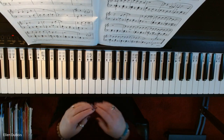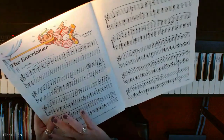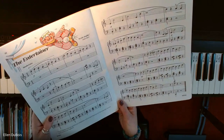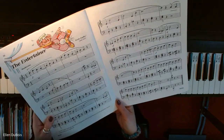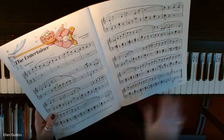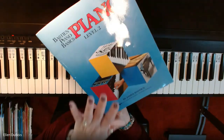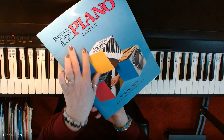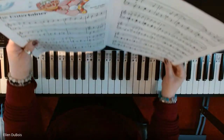Hey everyone, it's Ellen from Rhapsody Music Lessons. On page 52 is a fairly easy arrangement of The Entertainer — so not beginner, I'm going to say intermediate on this one. It is certainly not as complicated as the full version, but it's wonderful for those wanting to learn it. It can be found in the Bastian Piano Basics Level 2 book, last song, page 52.